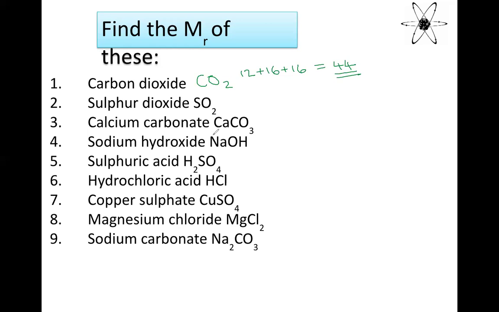Now what you want to do is pause the video and go through a couple of these and check that you are able to find the relative formula mass of each of these compounds. Not forgetting, if we go to the bottom one to help you, there are 2 sodium atoms, there is 1 carbon atom, and there are 3 oxygen atoms. That little 3 belongs to the oxygen. When you do your adding up, make sure you're looking for the big number on the periodic table and selecting the correct numbers, because that was an error a student made this week with me. Find out what the relative formula masses are. So pause the video now and find out what they are.